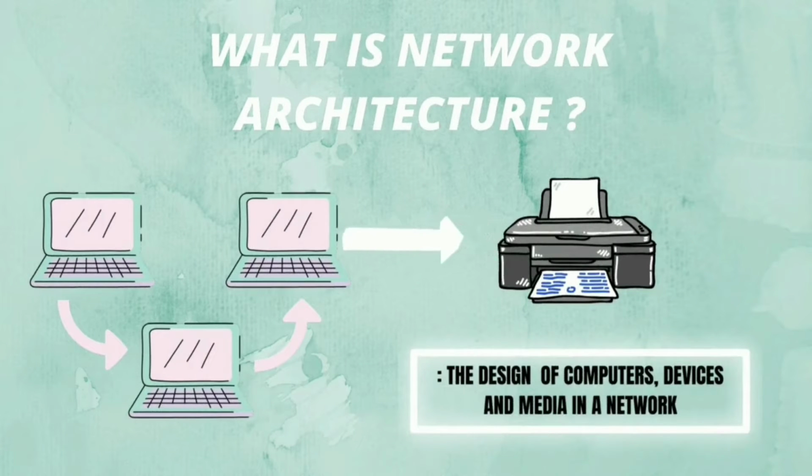So, what is network architecture? If we take a look at the example above, there are three computers and a printer that can connect together, forming a network, and we can change the arrangement of the computers and printer in a different order too. That arrangement is called network architecture. Or, in other words, network architecture is a layout that tells us how computers and devices are arranged.